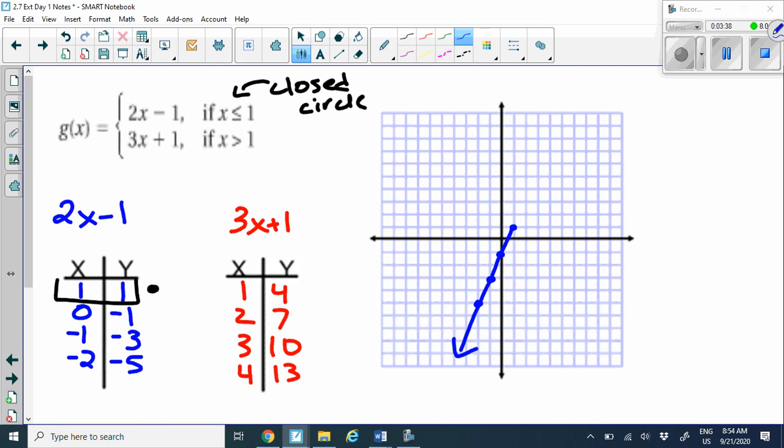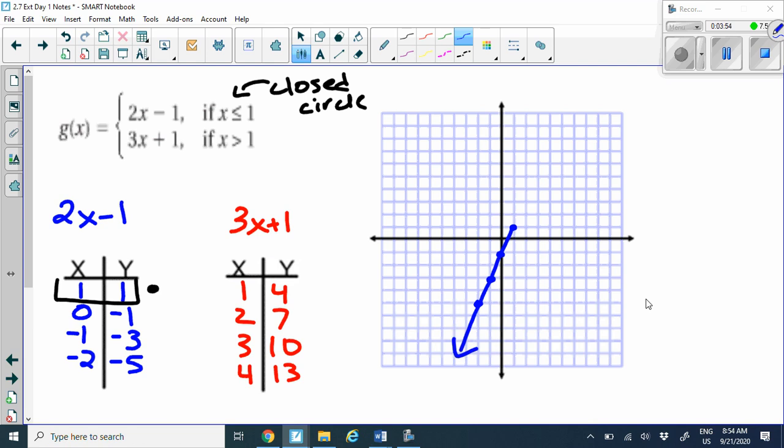Now, if you look at this, do you recognize what this is? This is probably from geometry. This looks like a ray. We have a starting point, and then we go on forever in the other direction. So for a lot of these, either we're going to draw rays, or you're going to see pretty soon drawing segments.